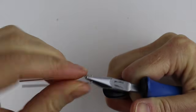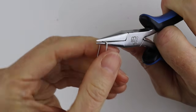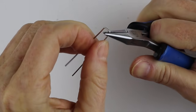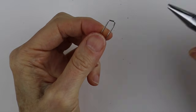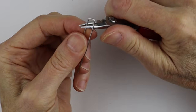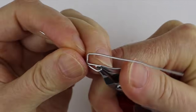So we've got the beginnings of our music note. Put it a little bit at an angle if you want. You could put the left side a little lower than the right side. Looks good like that. So there's the start of your music note. And then what you want to do is get your round pliers again and start at that side and just form a circle.